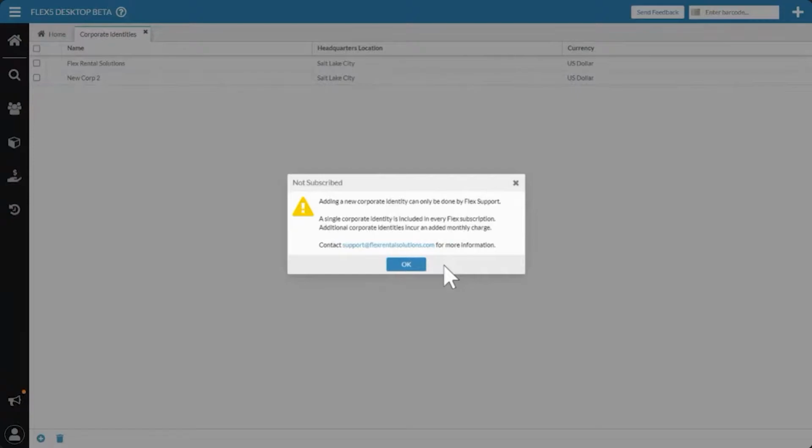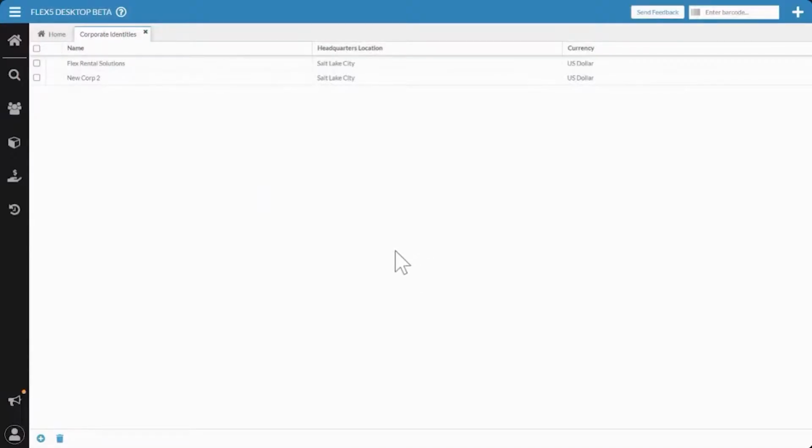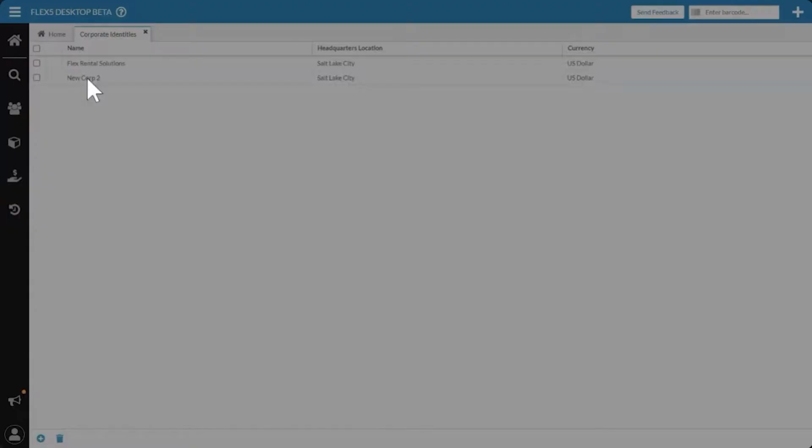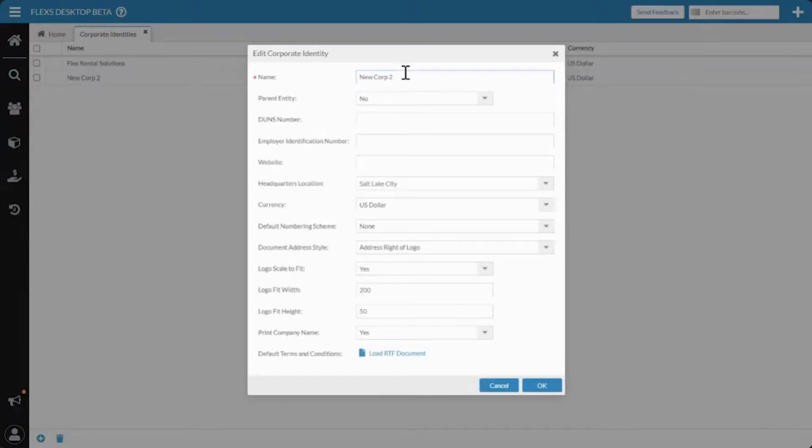If that's what you want to do, I want to help show you how to be able to take advantage of this feature. Okay, and so just keep in mind that you cannot add that. But once it is added, you have the permissions to edit the data that is in there and kind of what's going on. So for this, I'm going to go ahead and just double click to go to edit, and then I can go in here. So now we're going to change this to be called Flex Virtual Solutions. Again, I'm just making this up. I don't have any of that in there, but something there.